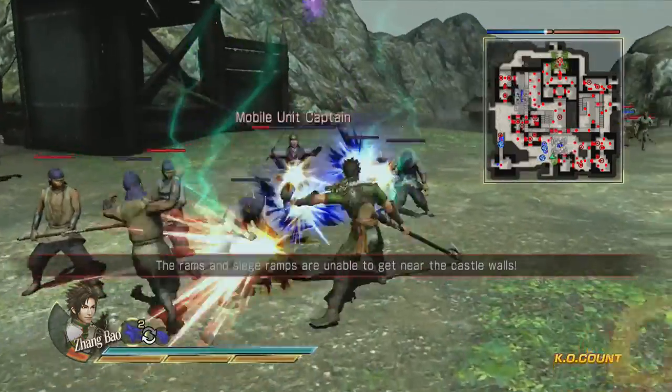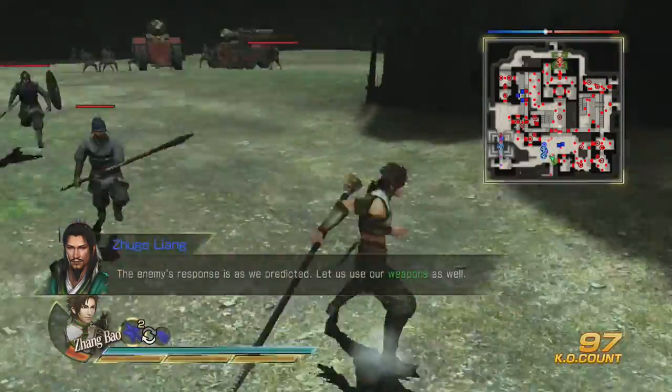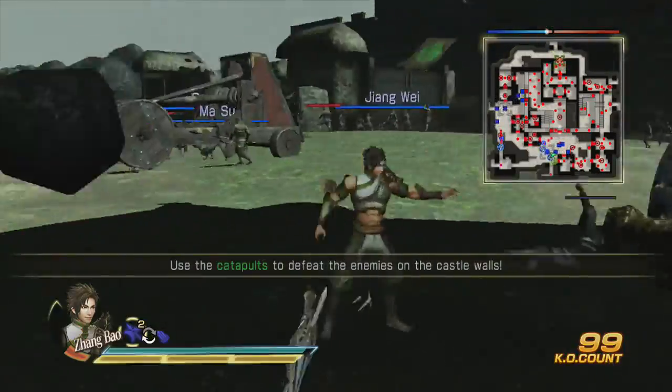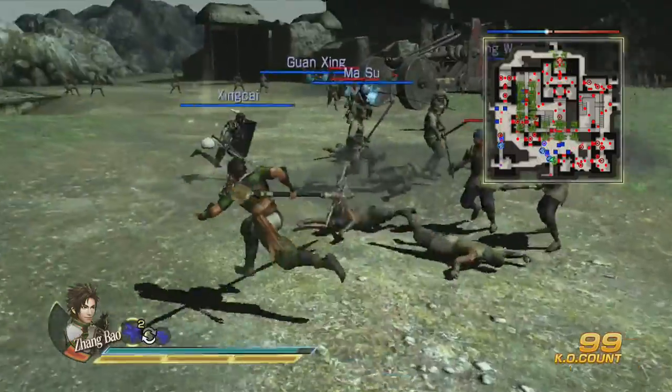Okay, so they're using siege weapons. We have weapons to use as well, so I'm going to go ahead and use that weapon. Now keep in mind... Are you serious? Hitting me over and over? Now, our siege weapons are very important to us, okay? We're going to be using these a lot. How am I getting hit so much?